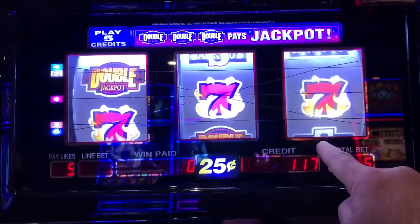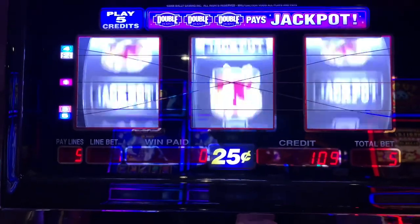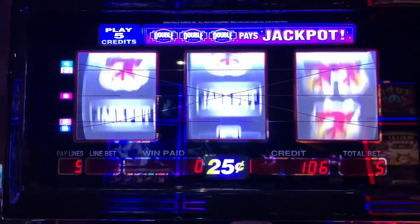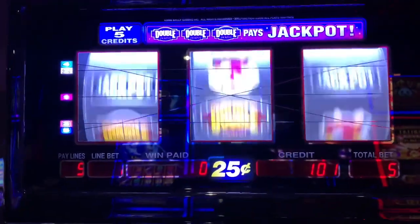Start with, oh, come on. Start with 400 credits, down to almost 100 here. It's all right though, I'm not nervous, because I got a plan, guys. I got a plan, and my plan involves those double jackpots to just slide on down.